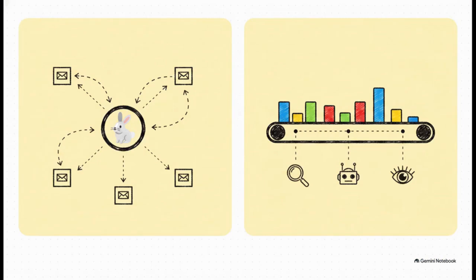Moving right along to section 3, RabbitMQ and Kafka concepts. So how do we apply this in the real world? Let's look at the industry heavyweights and their foundational differences. RabbitMQ is your popular, traditional message broker. It excels at complex, specific routing. If you need a strict guarantee that a specific message goes to a specific consumer and is deleted right after processing, RabbitMQ is your go-to.